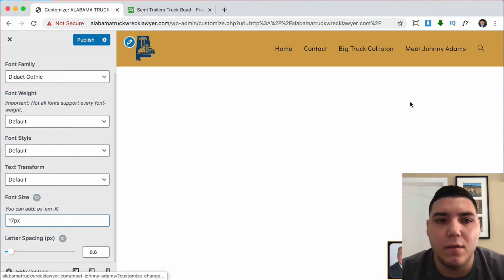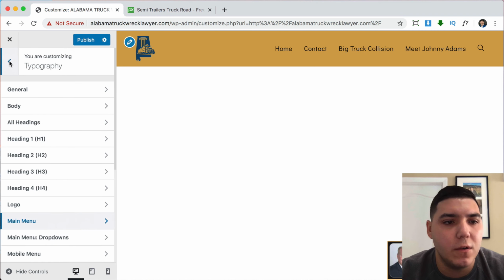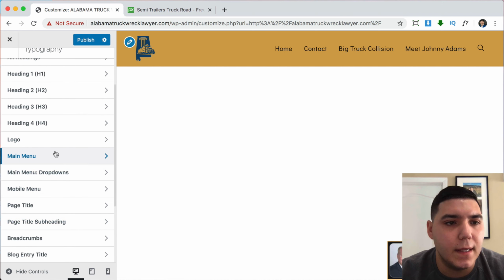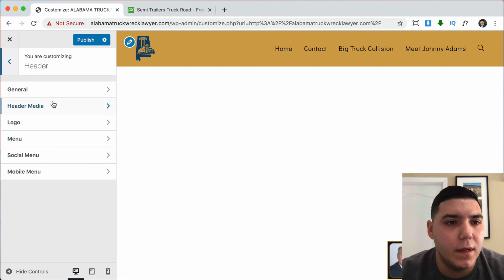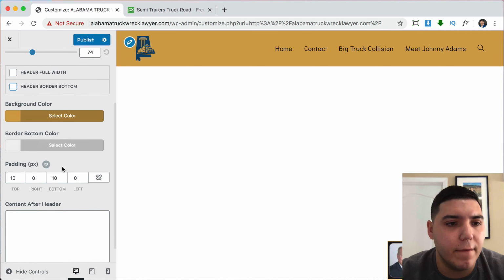I want to get rid of this little flashlight there. He doesn't really have a search function on his website. So let's go back. Where the heck is that coming from? Let's go back to the header and go to general. Border bottom, let's uncheck that. I don't need any of that.